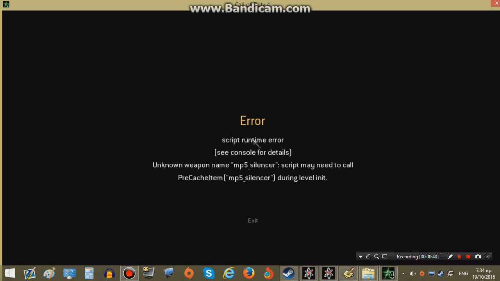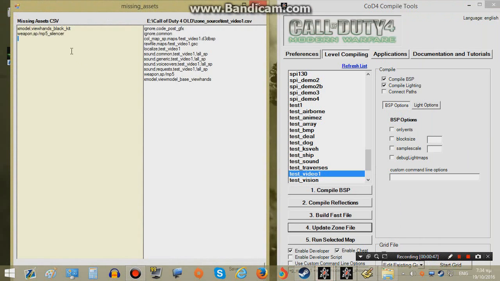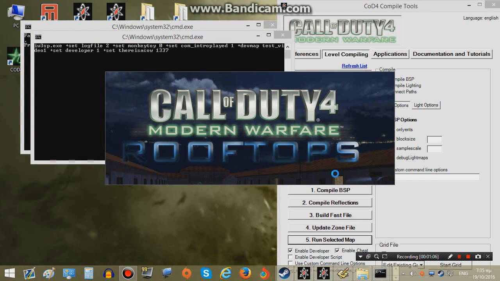Now I will expect some errors. Yes, the MP5 and the guns are not loaded in our zone file. I explained this in the previous video. I'm just gonna copy and paste everything as shown in the previous tutorial. Save, okay, rebuild fast file, and let's go for it.